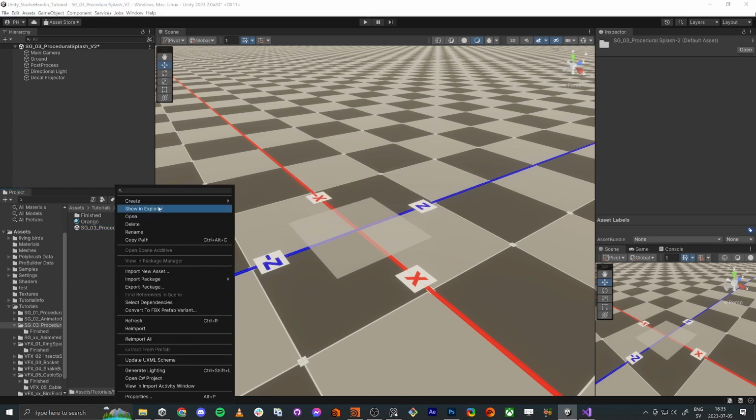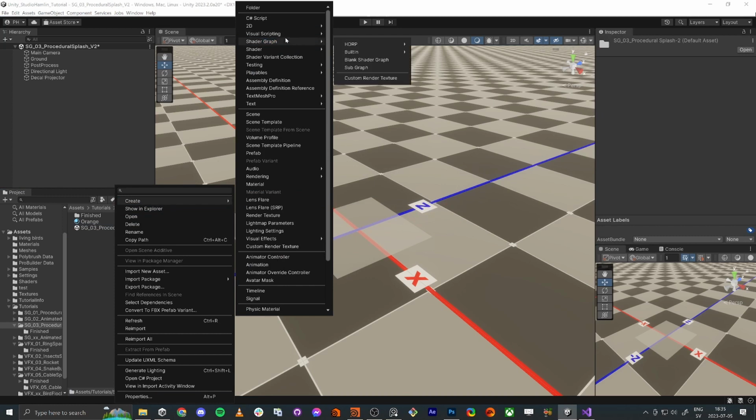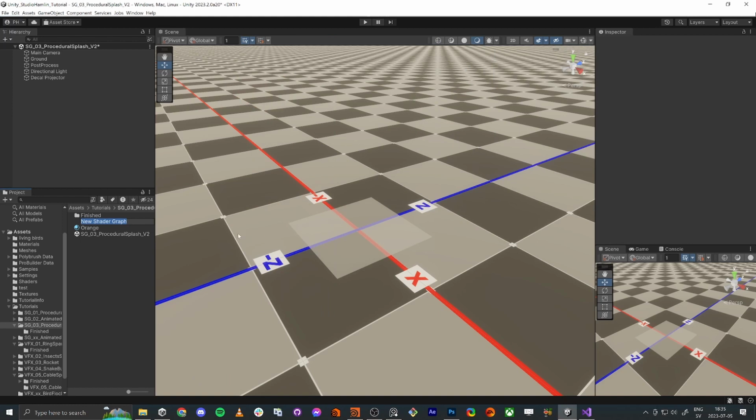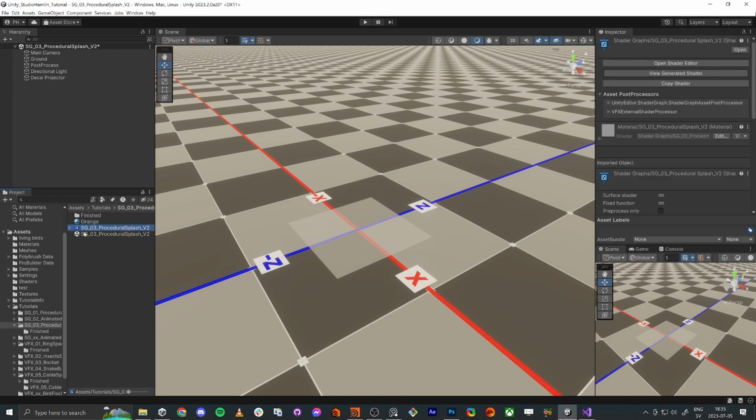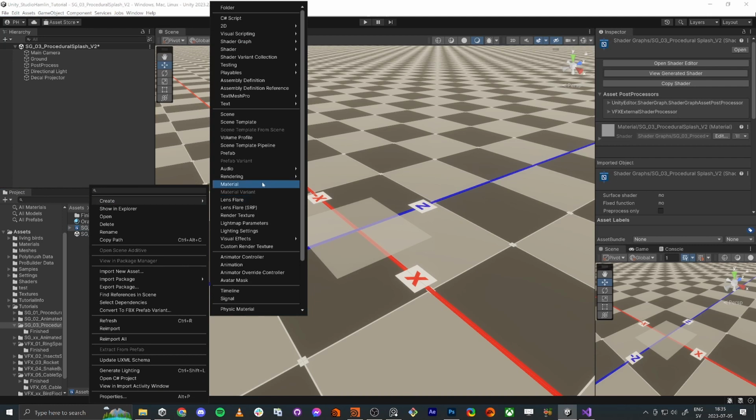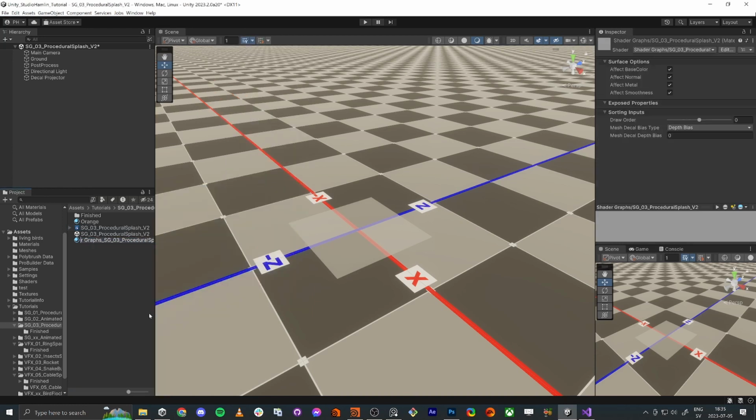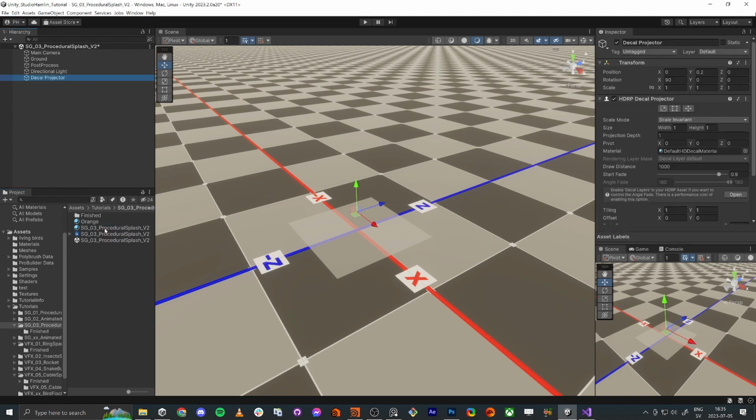So we're gonna make it from scratch: create a shader graph, HDRP, decal. And we're gonna create a material with the same name, and this one is gonna be added to the decal projector like this.